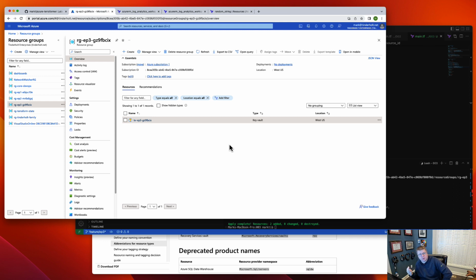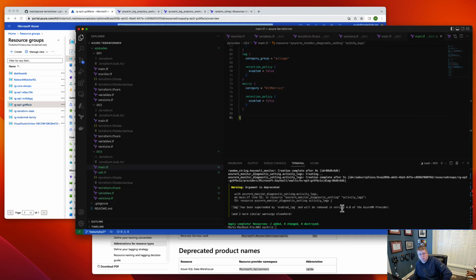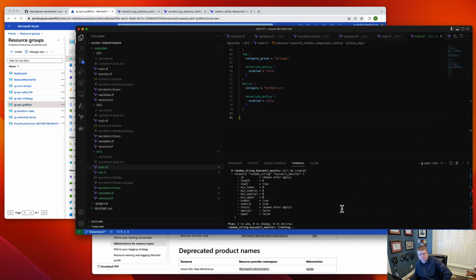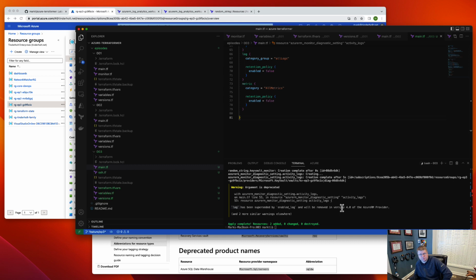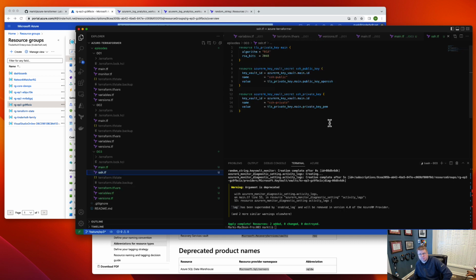And we've also attached our KeyVault to the observability stack that we set up in episode 1. So that's kind of a lot. There's only one resource in my resource group, but there are quite a few things that we provisioned within this little project here. So yeah, that's it.